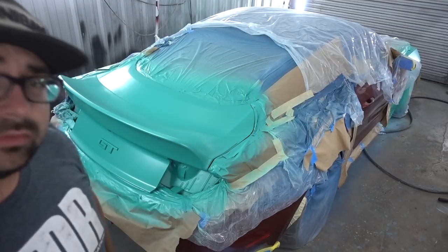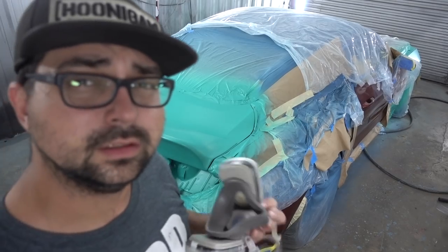Gonna call it a night. Get back to this tomorrow. We're gonna do the red and the yellow and then put the car back together.